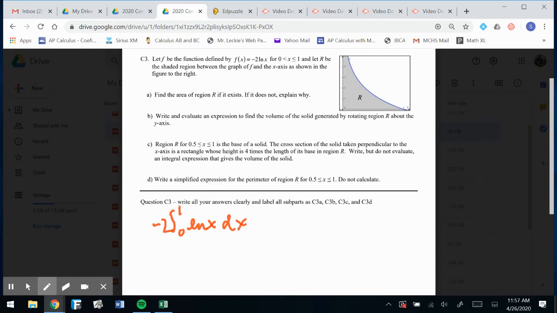But remember, this is an improper integral. Why? Because 0 is no good. The natural log of 0, what? Can't do that. So what are we going to do then? -2 is a constant, remember? And this is when we're going to do a limit as b approaches 0, but we're going to approach 0 from the right. Remember, it's been a while since we've done these, so I'm really glad this teacher made up these problems. Okay, and we get that right there.